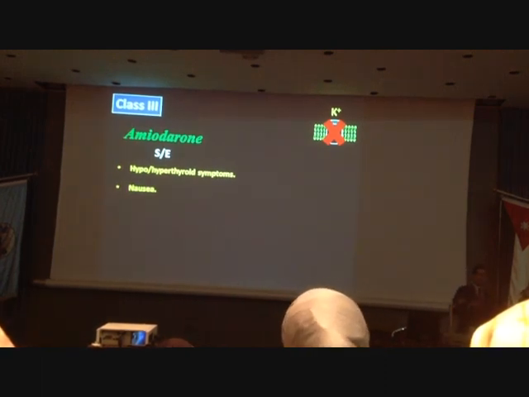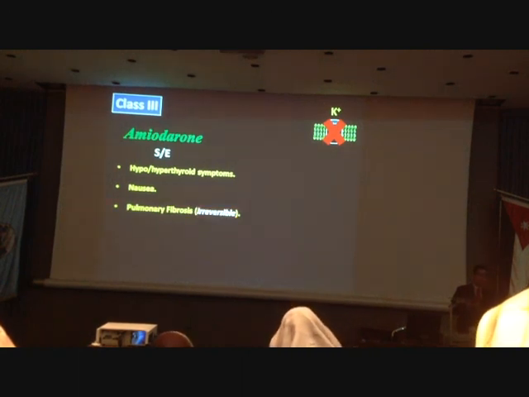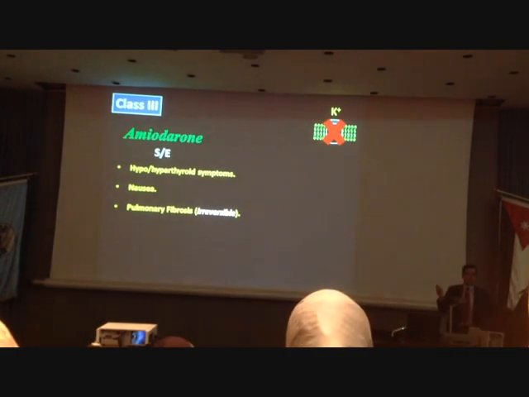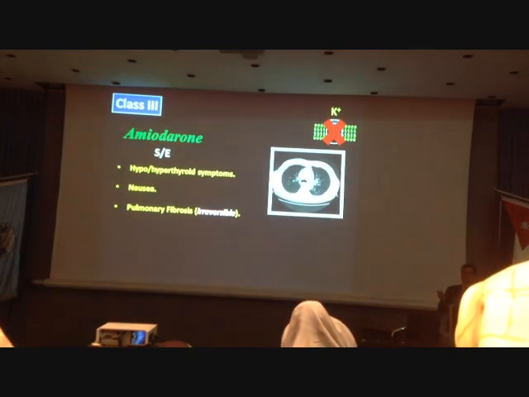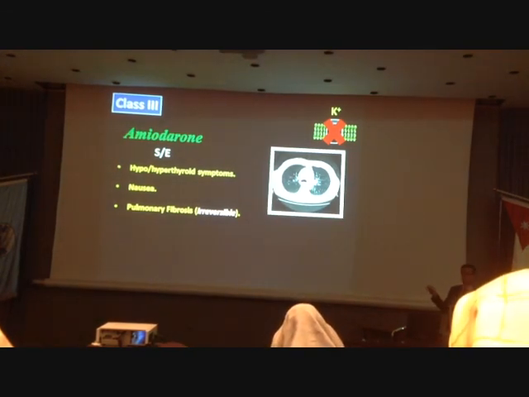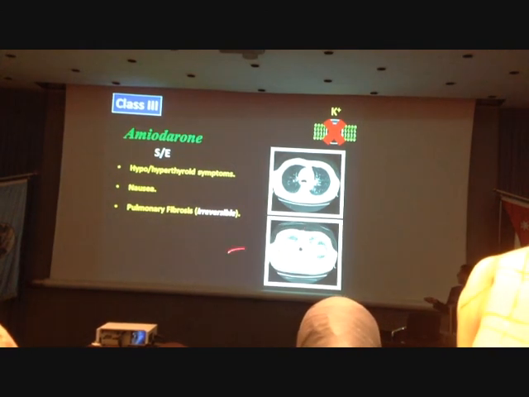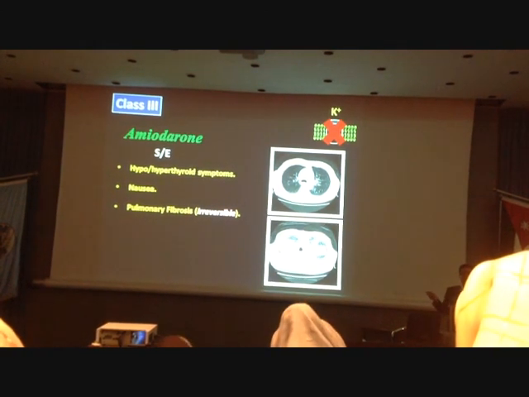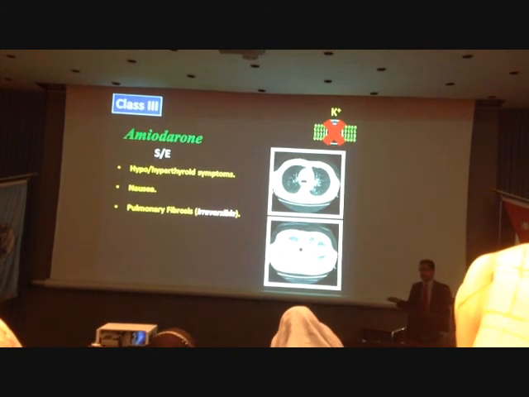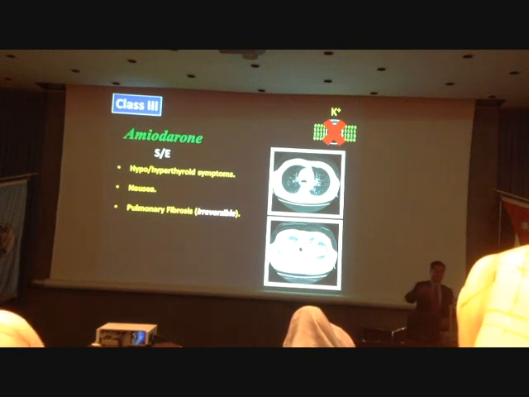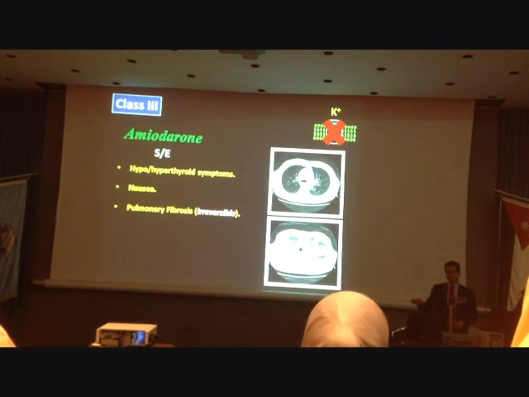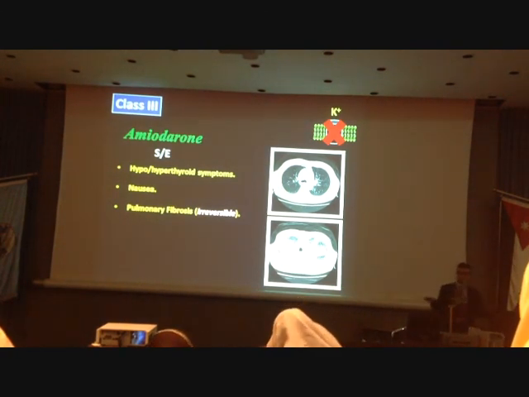The other things are nausea, and this is something I wanted to show you particularly, which is interstitial pulmonary fibrosis. Because this is a very serious and fatal effect of amiodarone, and it could be irreversible. Here is a normal CAT scan of the lung, and you could see how these things get into interstitial fibrosis, which means the patient could die. And actually, almost 10 to 20% of patients taking amiodarone, particularly the high doses, get this side effect, and 10% of these will die. Okay? So you have to take care of that.